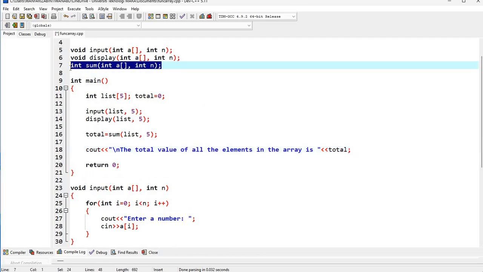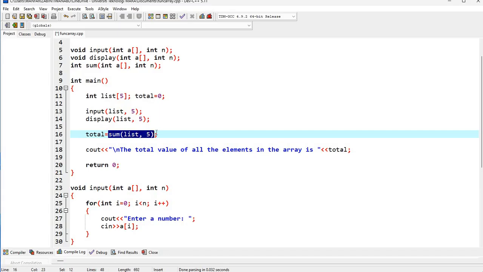Another function, sum. This function will receive an array with size n. So main will call the function sum with list and the size 5, and we are going to assign the value returned by the function sum to total.